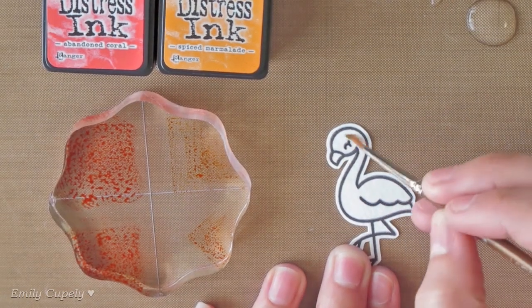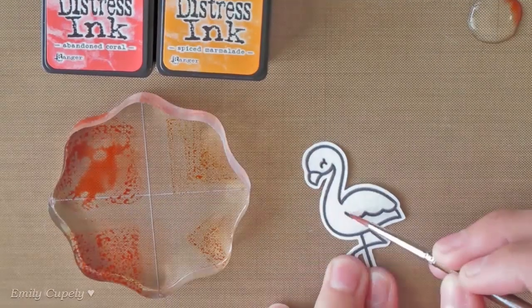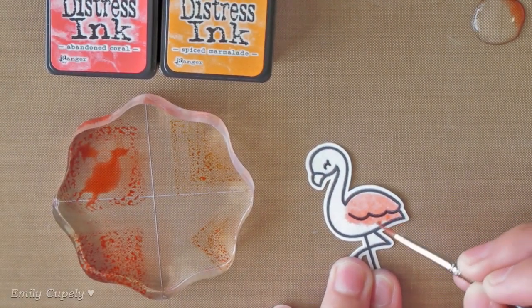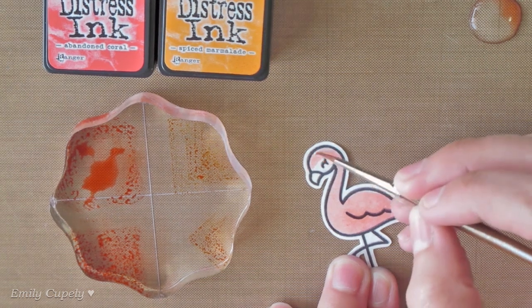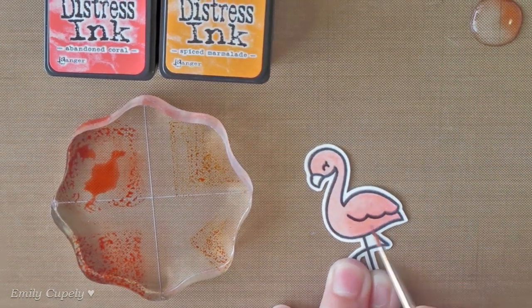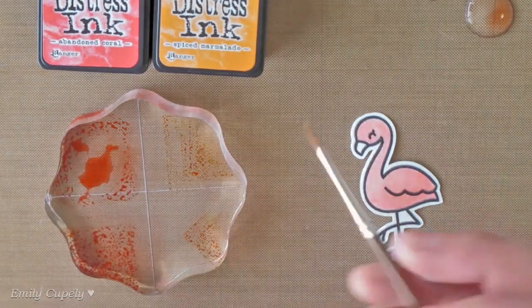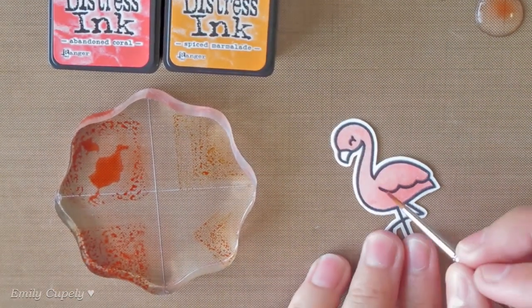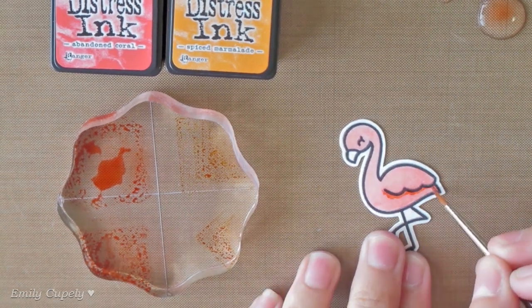I started stamping my image on Strathmore watercolor paper using my archival ink in jet black and cutting it out with my Scan and Cut. And I'll be coloring it using my Distress Ink in Abandoned Coral. As I have mentioned before, I like to wet the surface and then I like to mix the ink with some water and add a wash of color to the whole image.